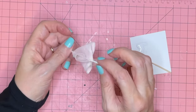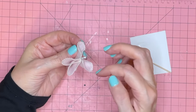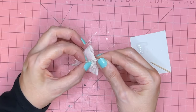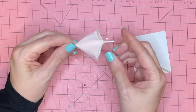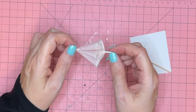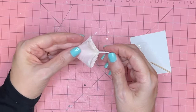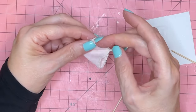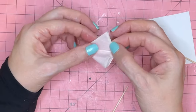Now, in a real umbrella, you've got these four corners left, and those would also be down. But since we are working in miniature, the chances of us making that work is very slim because you really don't have the space to do that. It's not going to work. So we're going to leave it as it is. We're going to take our tacky glue and we're going to glue down the ends of each triangle.